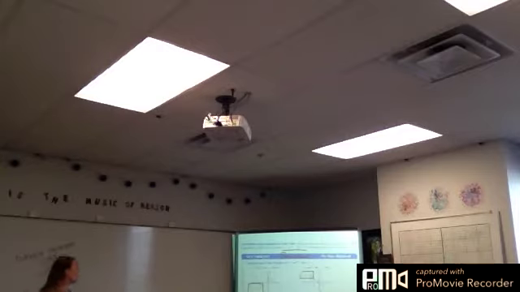Here's what happens. I find the vertex first by doing the opposite of b over 2a to find x. When you find x, what do you have to do with that? Plug it back in to find y so that I can get a point. We're going to do it in a minute.